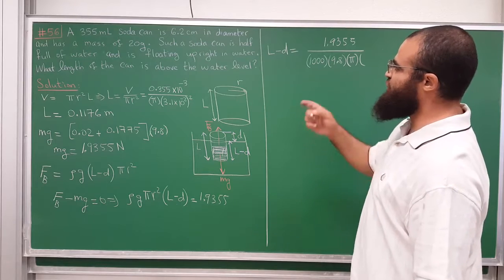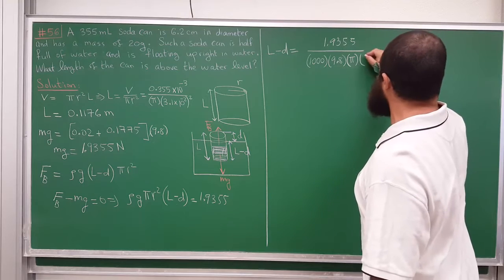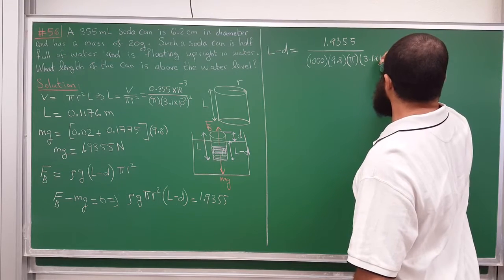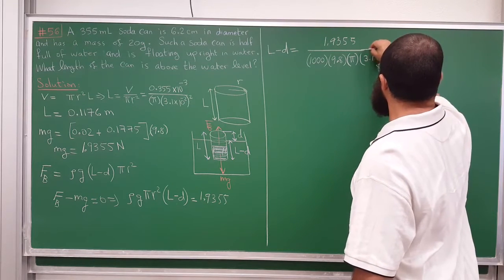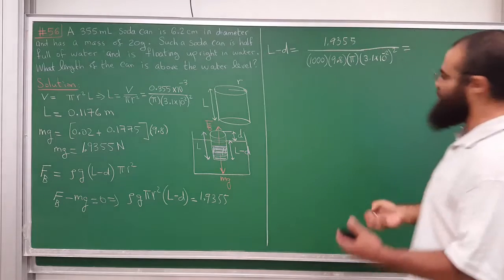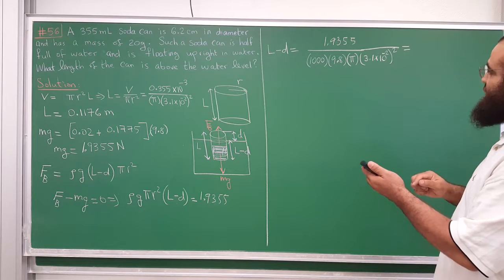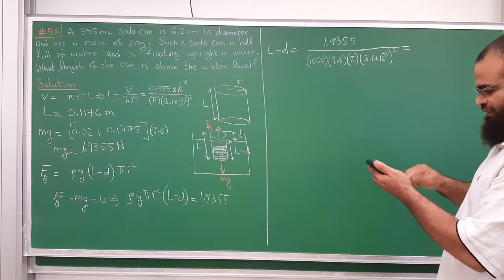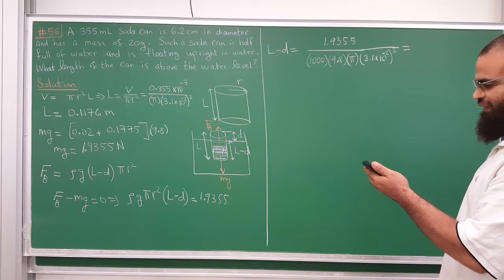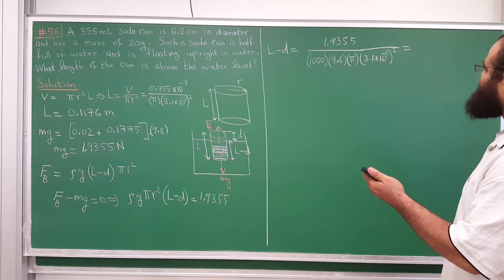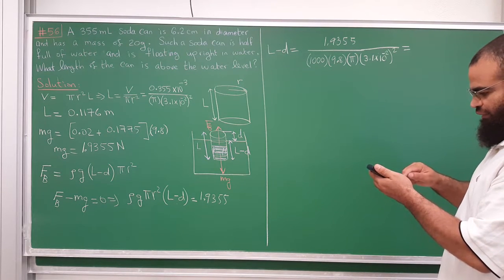Again, we said it's 6.2 centimeters in diameter, therefore it's 3.1 centimeters in radius, so that's 3.1 times 10 to the minus 2 to convert it to meters, and then we have to square it. Okay, we need to get this number here. So let's do that. So divide by 1,000. Divide by 9.8. Divide by pi, 3.14159. Okay, that's how many digits I know of pi. And then divide by 3.1 squared.